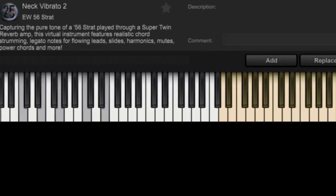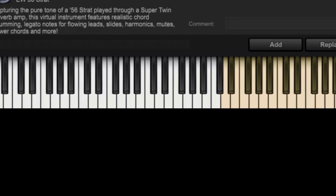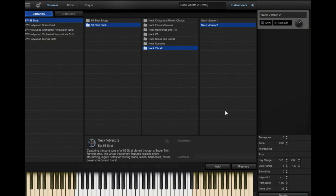And on that note, we have reached the end of these patches. So I hope that was educational for you and helps you decide if this is going to work for you. My overall feeling of it is it's very respectable. There's some great sounds in there. You definitely could use it as a feature instrument on something if you wanted to. It's not perfect. There are better libraries out there, but for supporting instruments, solid stuff.